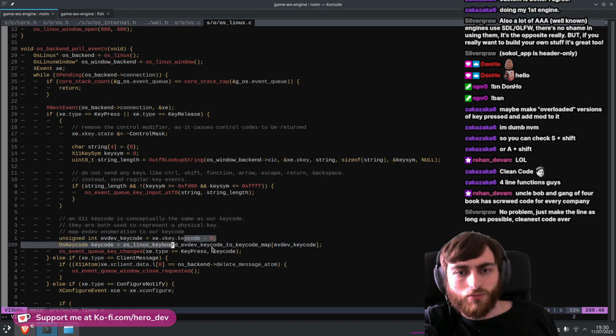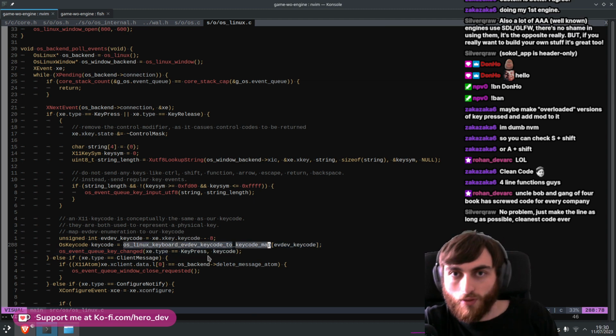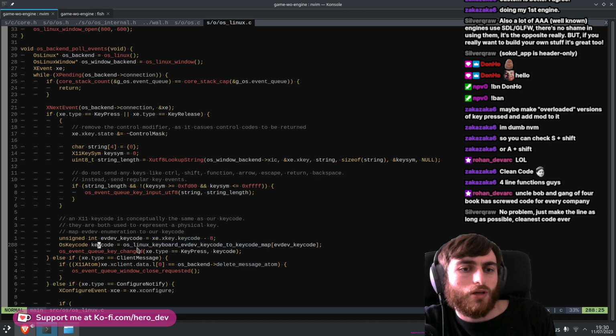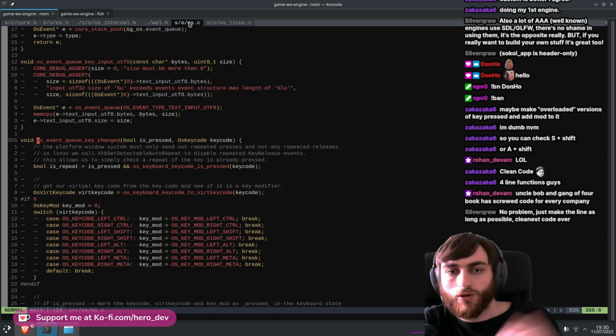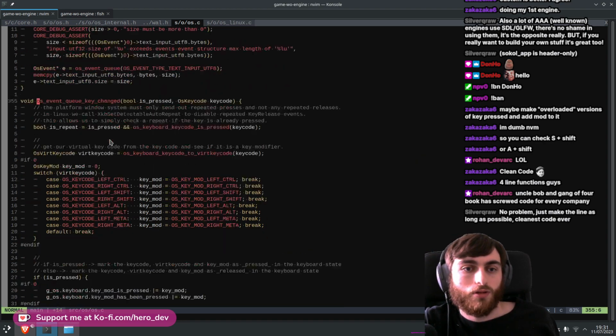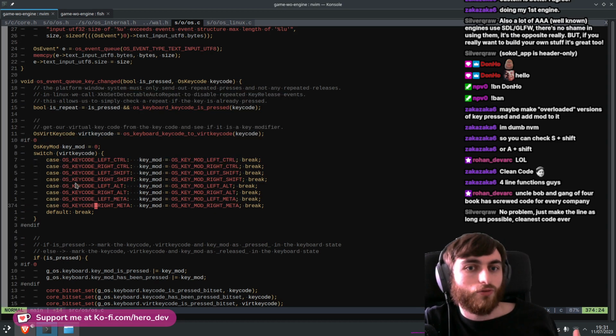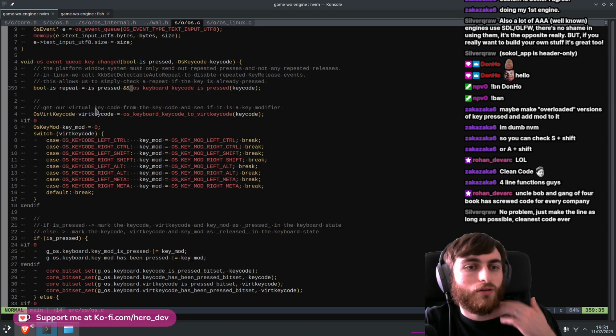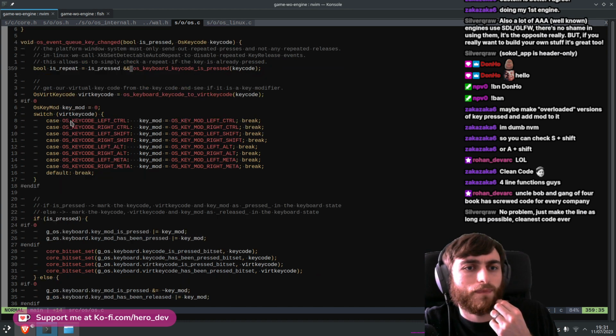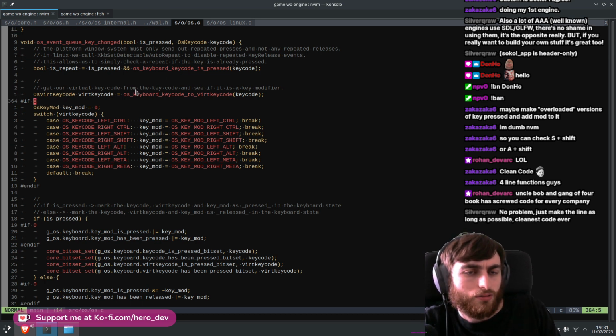So it's just take 8, then we run it through a lookup table, which converts it from one enum to our enumeration. And then we throw that into this function, which will be called in the Windows abstraction as well. And then this basically handles whether or not it's a key repeat. It also, so we get the virtual key code.